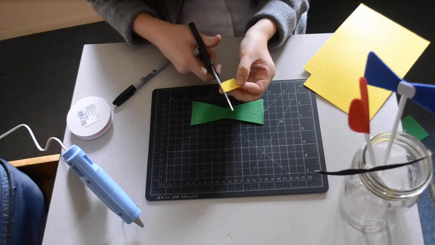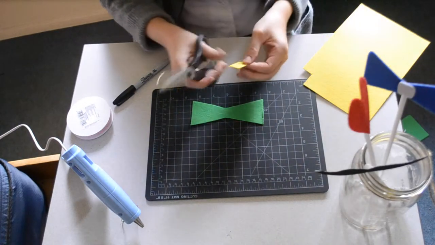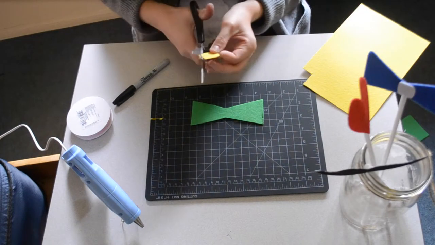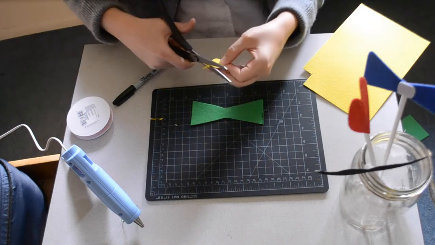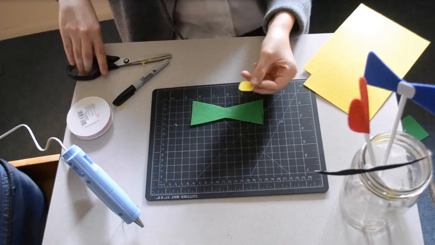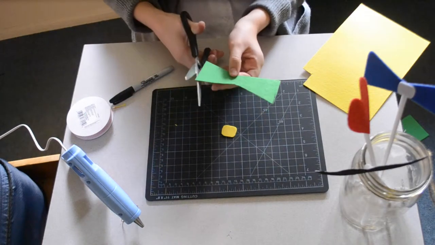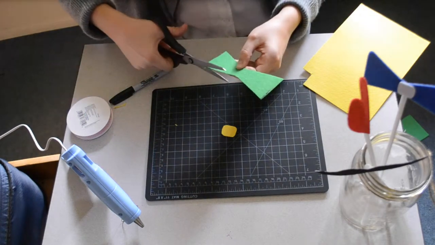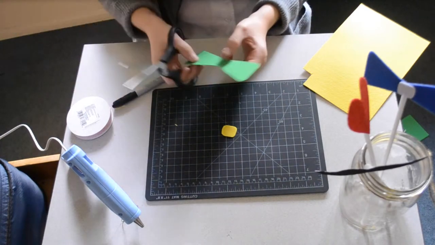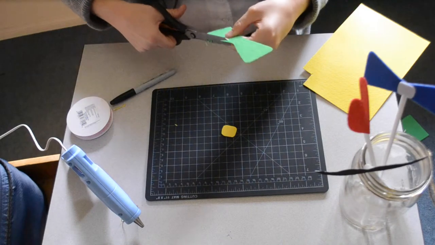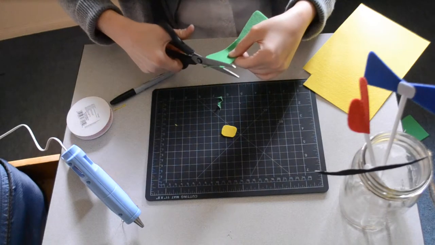And then I'm going to go ahead and just round the edges. Okay, just like that. And after I rounded those ones, I'm going to go ahead and round the edges of the bow tie as well. Super simple. It's just a fun little detail that makes it look a little neater.